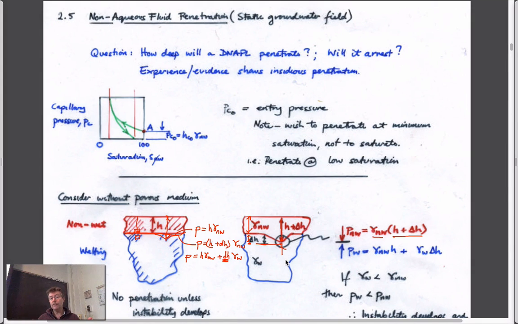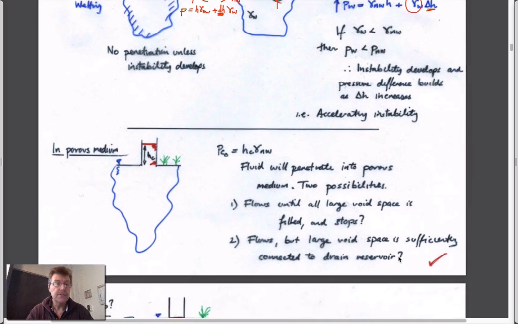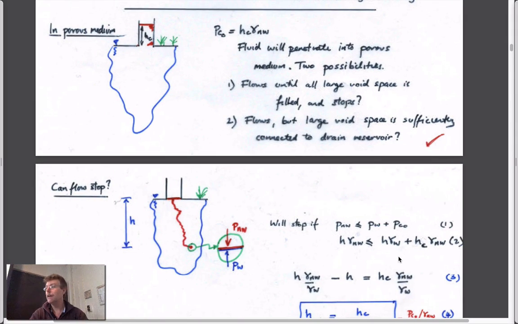And so that's really the only reason that it can't do it: if by some irregularity you end up with this little divot, the imbalance is positive downwards, and so the divot grows, gets bigger. As it grows, this driving component gets larger and larger, and this component here gets larger and larger because this is denser than this, and therefore it's unstable. And so that's the mechanism by which it occurs. And so there's no theoretical reason why you couldn't have a more dense fluid sitting on top of a less dense fluid, but the reason it doesn't work is because it's physically unstable.